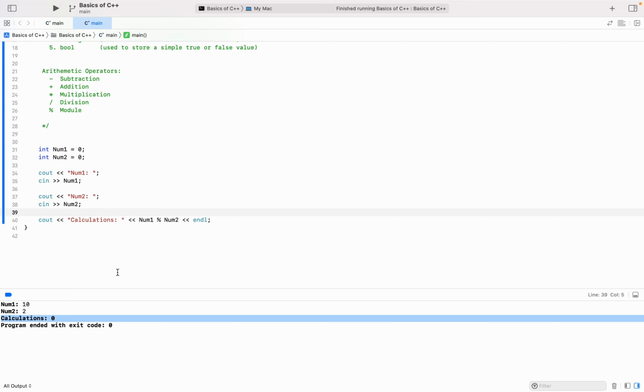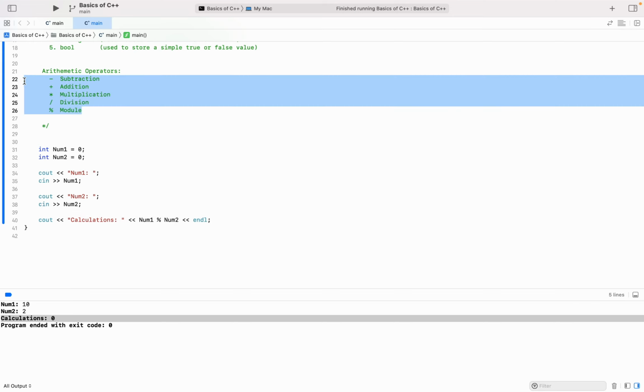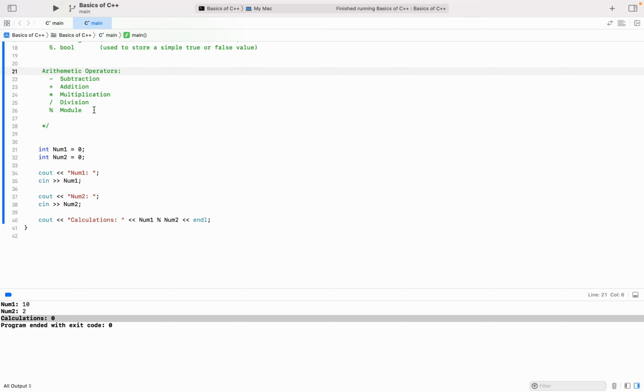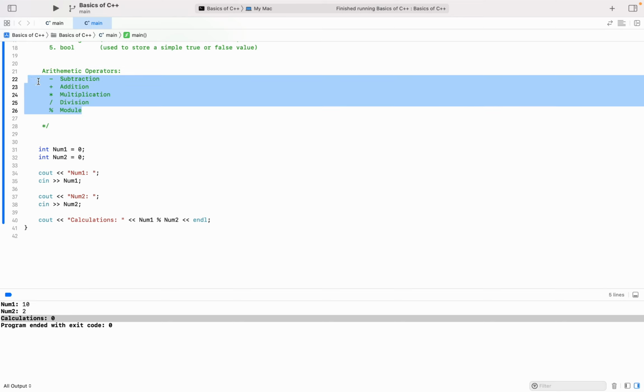We have not covered the if-else statement yet, and once we do, we will have a look at this modulus arithmetic operator as well. So I'm pretty sure, and I hope, that you understand all these arithmetic operators. They sound complicated, but it's just simple math that you can do in your program.